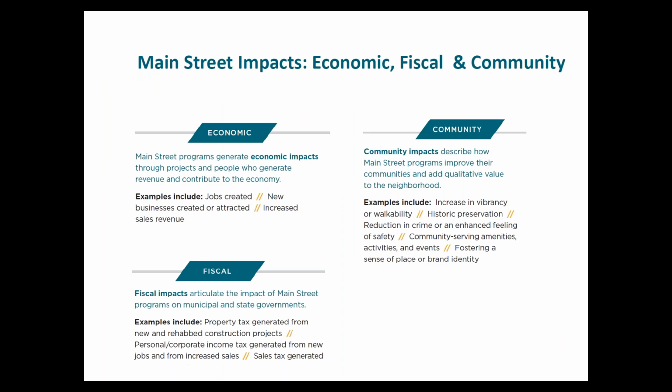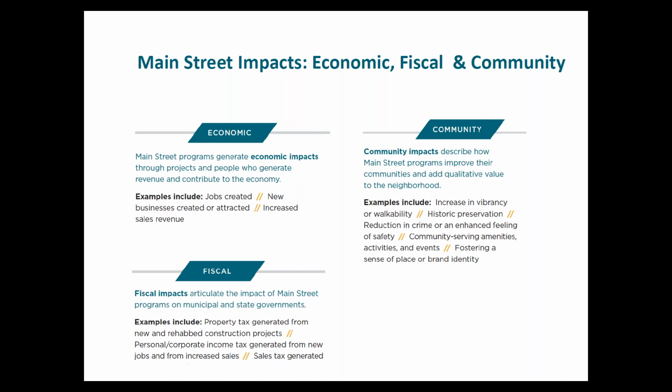We touched a little bit on impact in our fiscal impact question, but let's talk a little bit more about this. In our guide, we address 3 different types of impacts that are especially relevant for Main Street programs, whether that's at the local, state, regional, or national level. Here we're talking about economic, fiscal, and community impact. We provide the definitions of all of these in the guide and also some examples, as well as some questions and things that you can think through. So economic impact really just measures how programs help generate revenue or contribute to the economy.